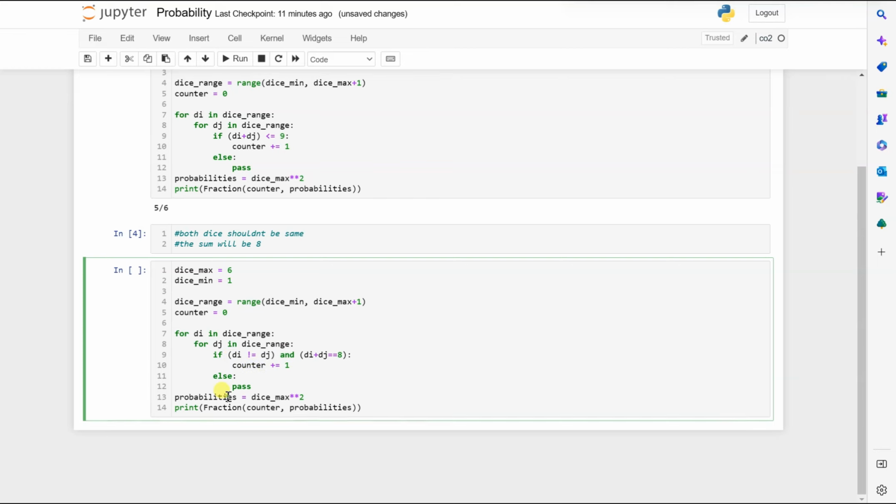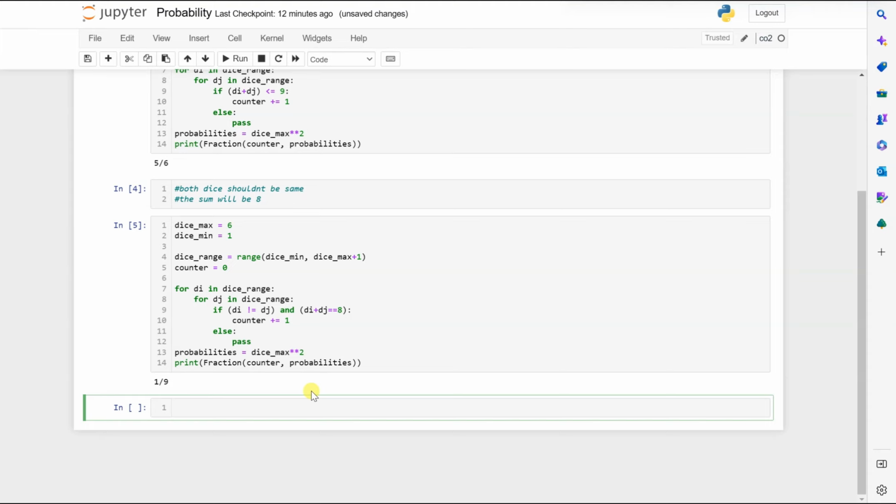Again I am checking the total probabilities. We have 1 by 36 probabilities. Now let's print the output. You can see that we have 1 out of 9.